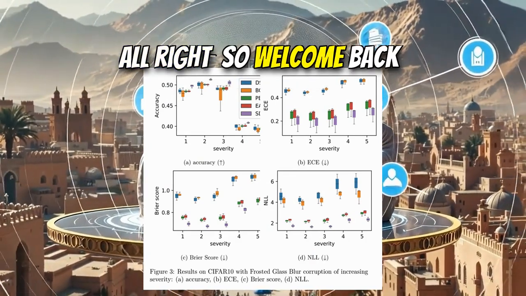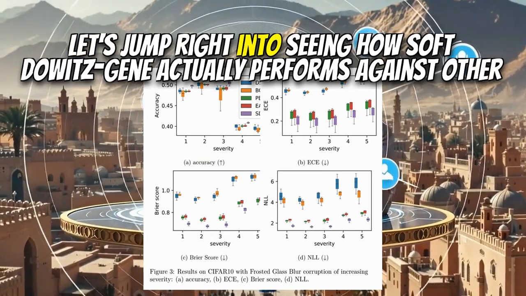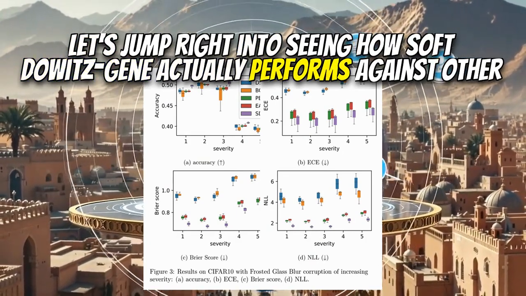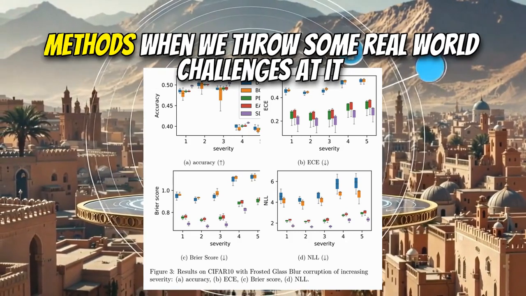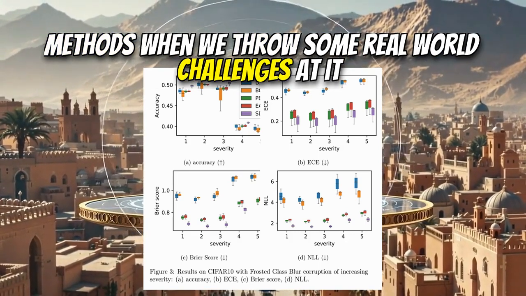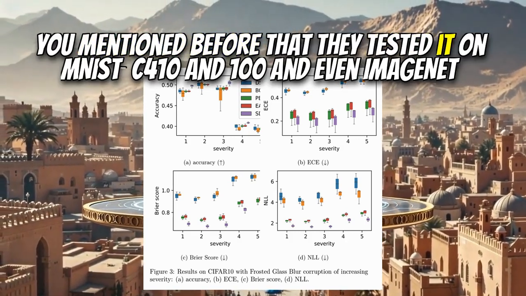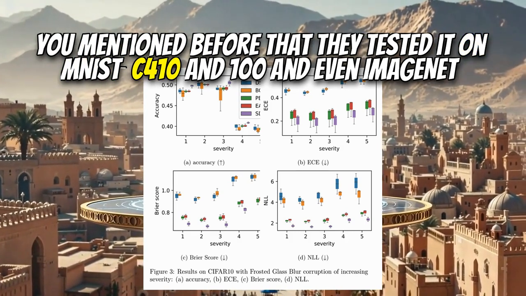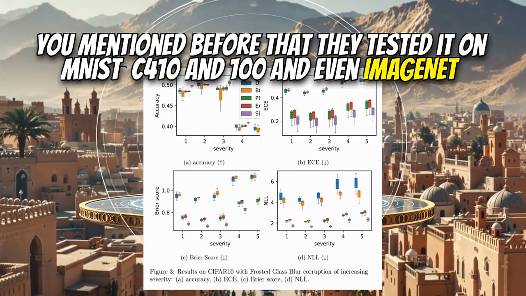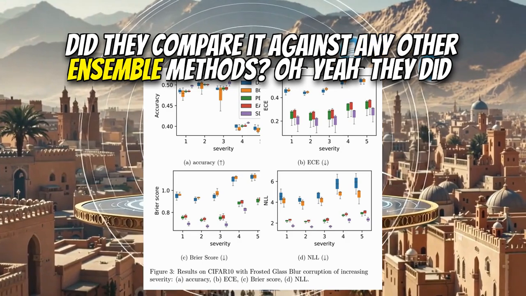All right, so welcome back. Let's jump right into seeing how Soft Dawid Skene actually performs against other methods when we throw some real-world challenges at it. Awesome. You mentioned before that they tested it on MNIST, CIFAR 10 and 100, and even ImageNet. Did they compare it against any other ensemble methods?